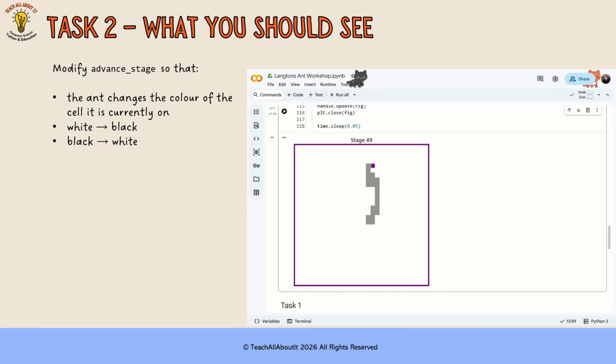It's currently set to 50 when you download it. If you set it to a much longer number, say 300, you're going to see this in a lot more detail, and you can actually see all of the cells changing. If you switch it to a longer number than that, you'll see that this particular algorithm will look really random to start off with, and eventually it's just going to go in one big diagonal. That actually won't happen until the very end of task 4, because right now our ant is still moving randomly. So what we now need to do is set a direction and set some movement.